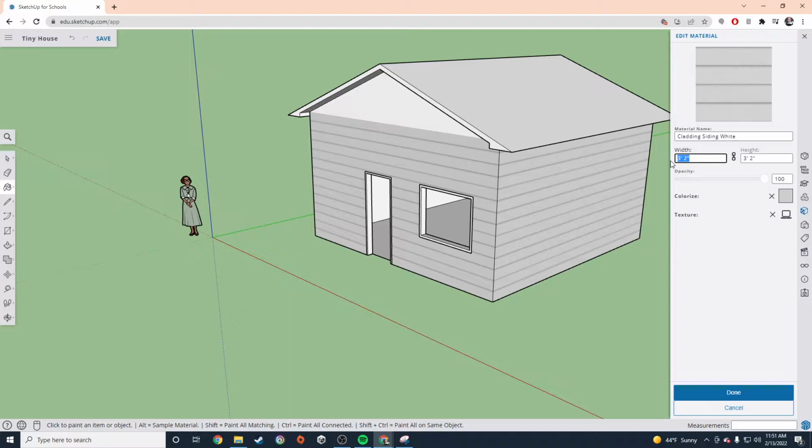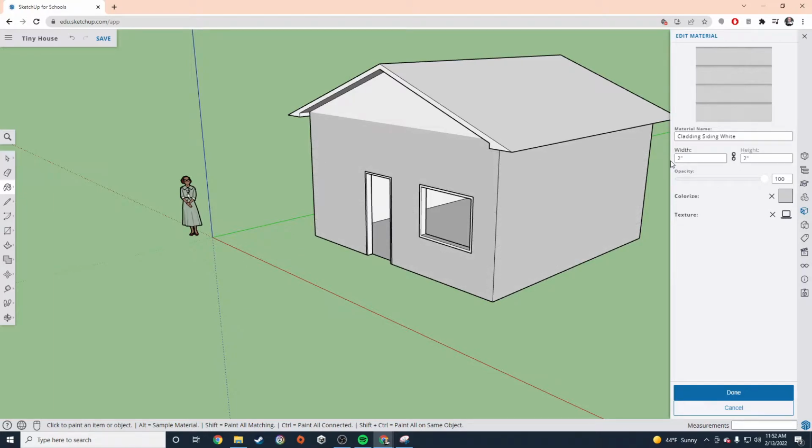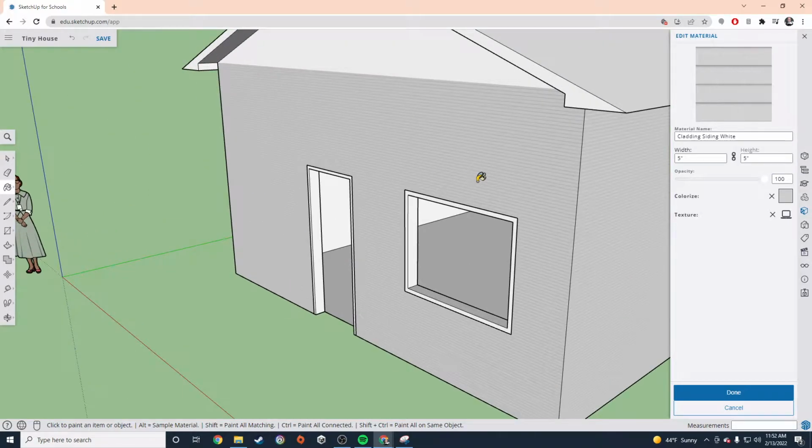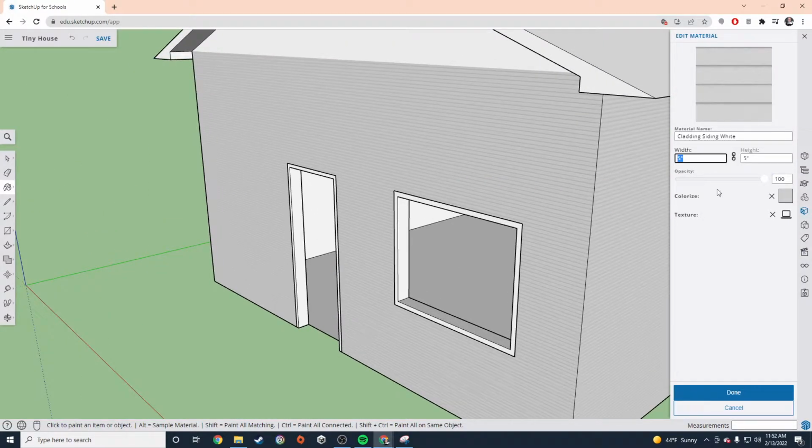So the width and height are going to change how much this repeats inside the model. So if I do 2, oh, it just kind of made everything go away. Let's do 3 and see if that helps. No, let's do 5. Okay, now we're seeing some increase. I see, 5 inches. So let's make this repeat every 1 foot, or 12 inches.